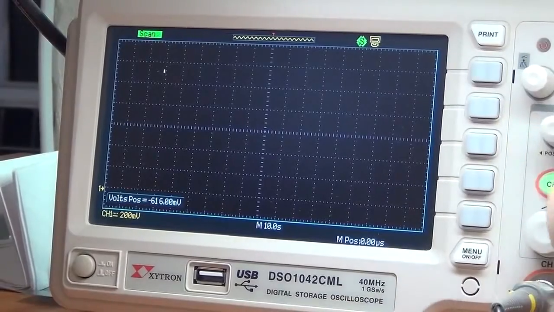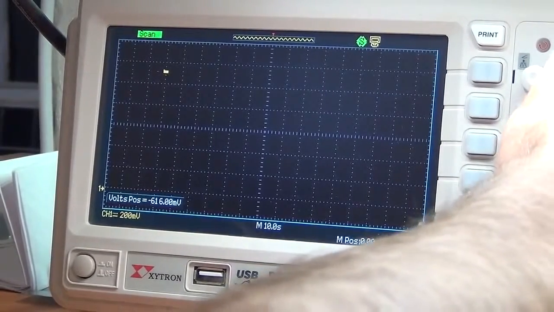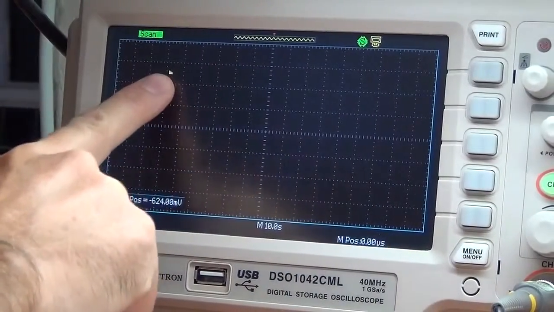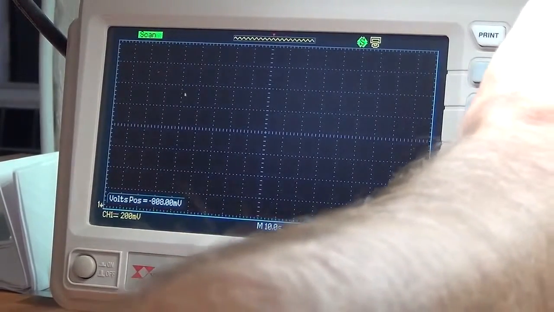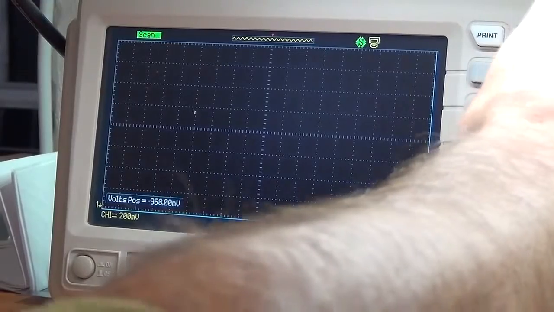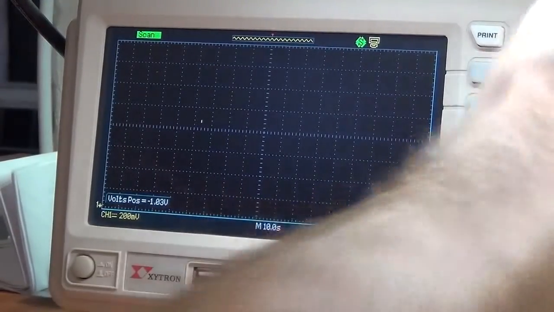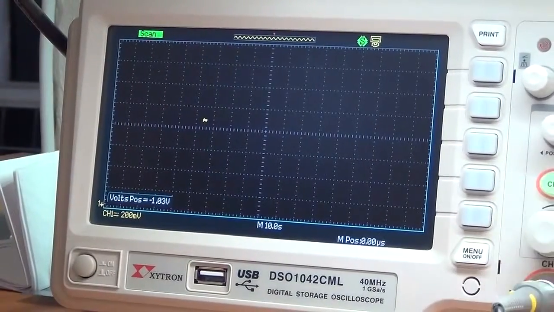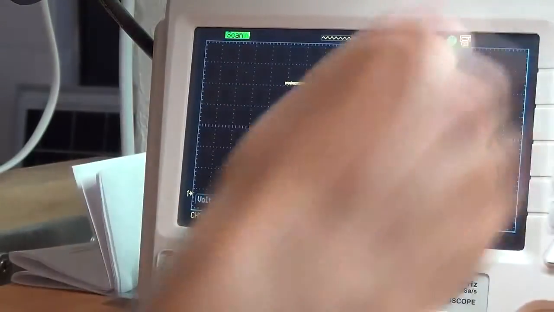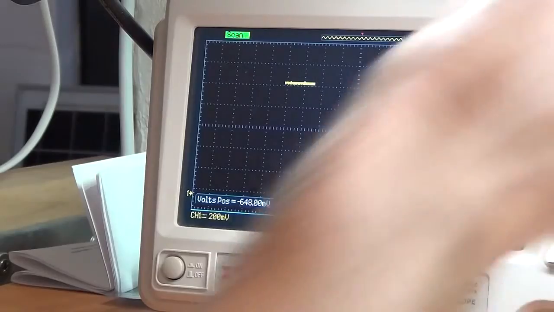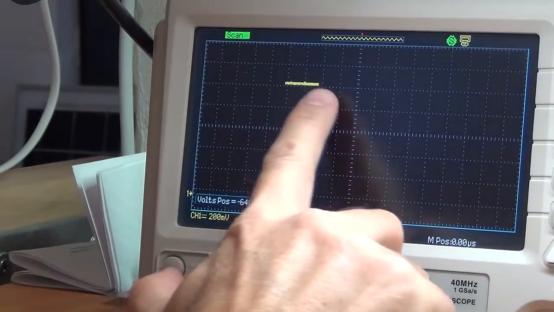Now because I've changed that scale, I need to adjust the signal vertically down so that I get it into the screen again, so that I can see what's going on. I'm going to pull it down to the baseline. I'm going to remove the charge from the capacitor and then we'll start again. Okay, so I've removed some of that charge from the capacitor.